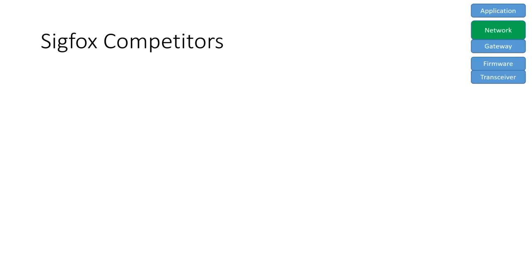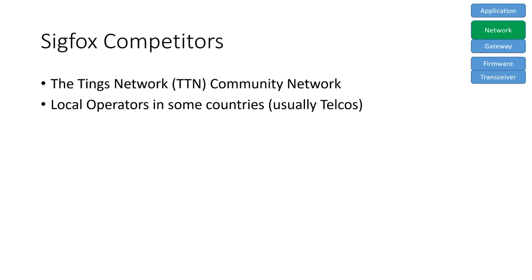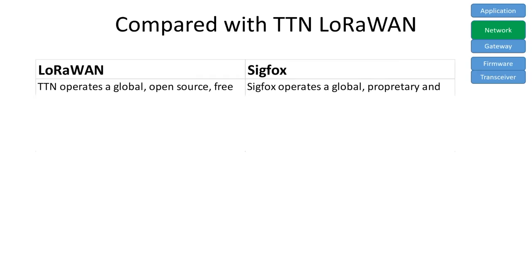Here, Sigfox has 2 different competitors. The Things Network or TTN with the Community Network and, in a few countries, operators which build their own LoRa network. Let's first compare it with TTN's Community Network. Both operate a seamless global network. TTN, of course, is free of charge and Sigfox charges for its service.